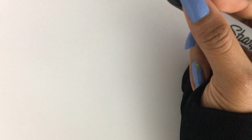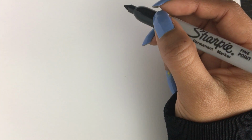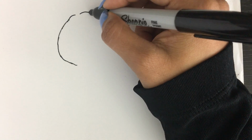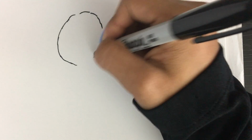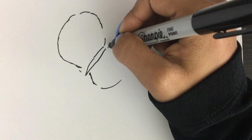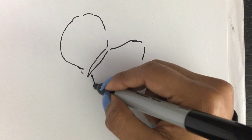So I'm gonna do a quick sketch of some Venus flytraps with, let's see what I have here. I think I'm gonna be using Sharpie. So I have my black Sharpie. And I just want to explore some of the shapes a little more with the drawing, just with some quick gesture lines. Nothing too detailed.